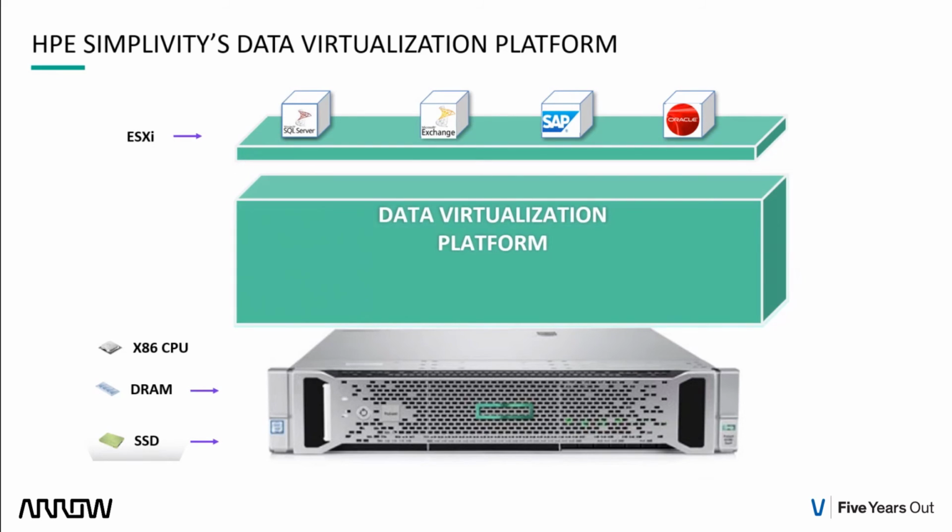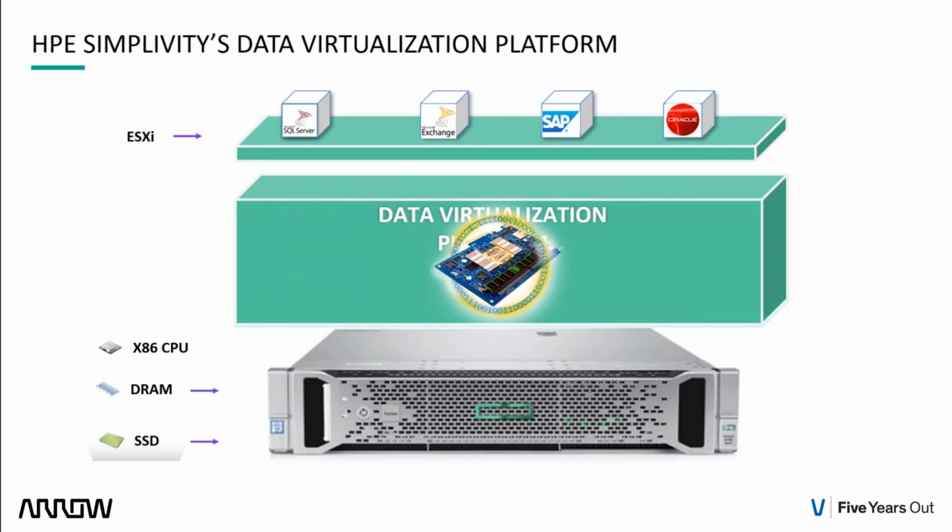What HPE has done is pop the top on the server and insert the data virtualization platform, which I'll call the DVP from now on, which is a PCI card that has a Simplivity data virtualization software on board. Now, when all the data comes into the environment, it hits the DVP first, where it gets deduplicated, compressed, and optimized inline at inception once and forever, never to be rehydrated, through all tiers of resources locally and all locations wherever you have a Simplivity node globally.